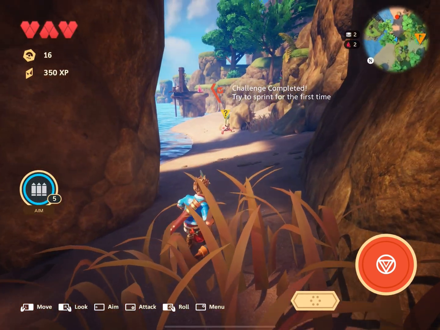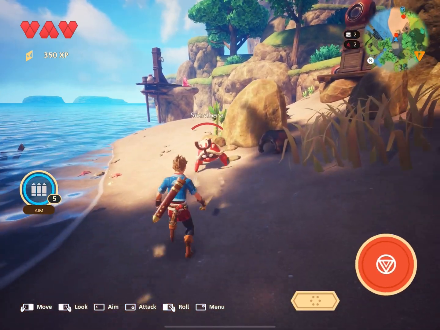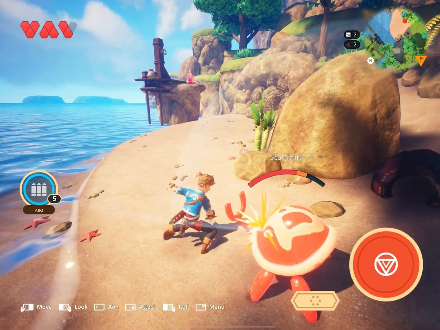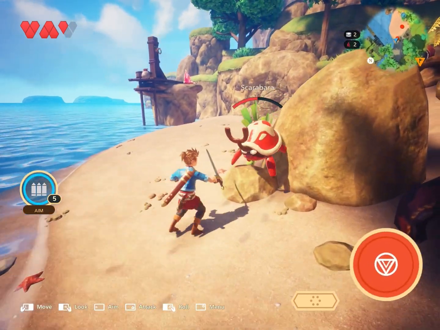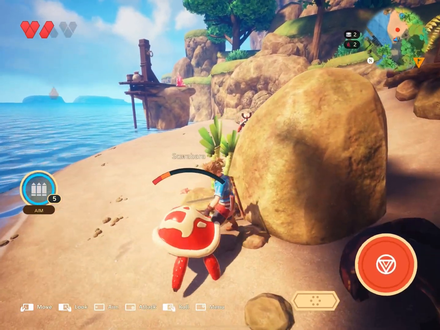Now, over here, you will see off in the distance. Well, let me take care of this guy first. Oh, I missed. Two. Oh, he got a hold of me. One, two, three. He's a toughie. He's being a toughie. He's not going down easy.